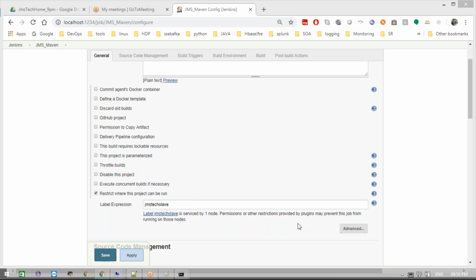If you want to store the same data in 3-4 places, we can choose any one of them, where this project should be run. In pipeline scripting there are a number of stages, and for each stage you can restrict to a particular slave node. Here we can't do that. That's the difference between scripting and here. I can't use multiple labels here.